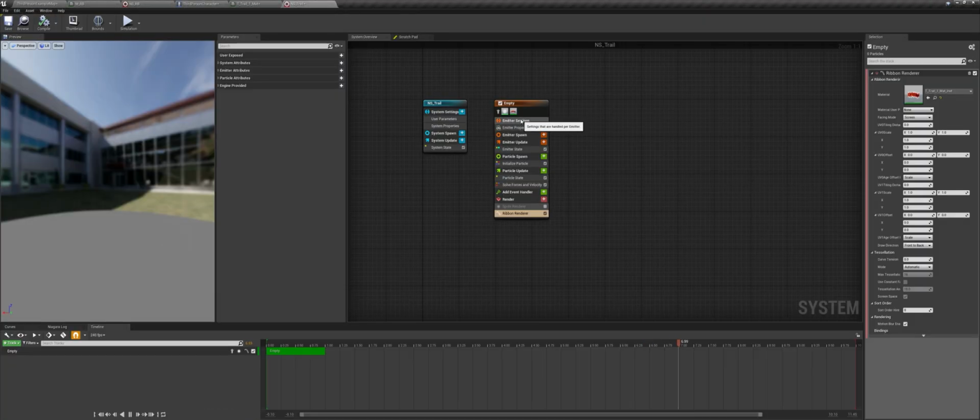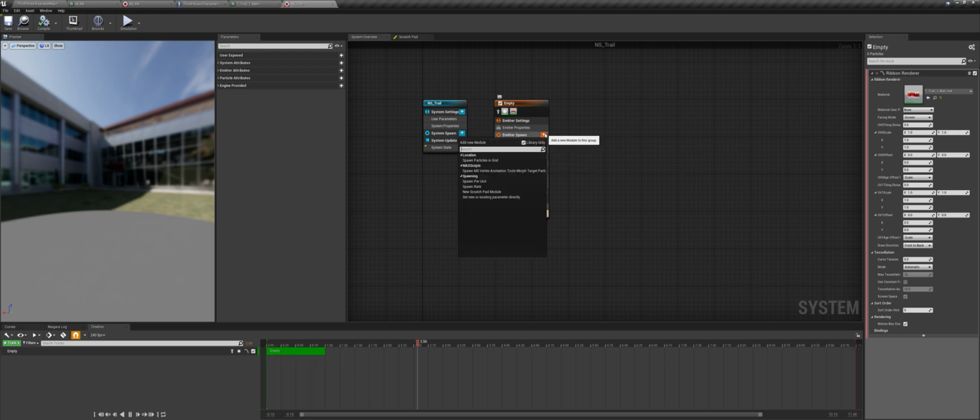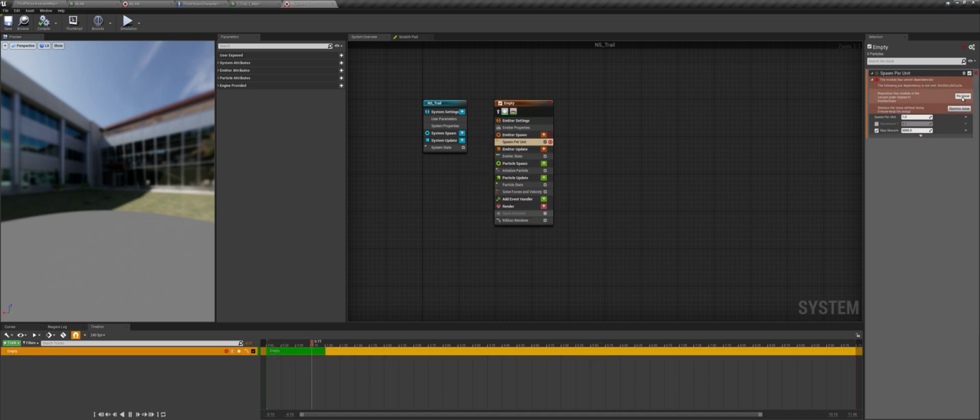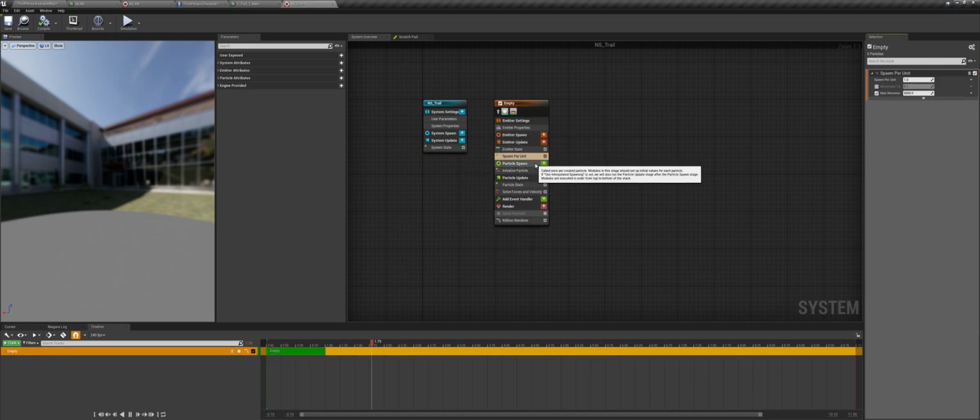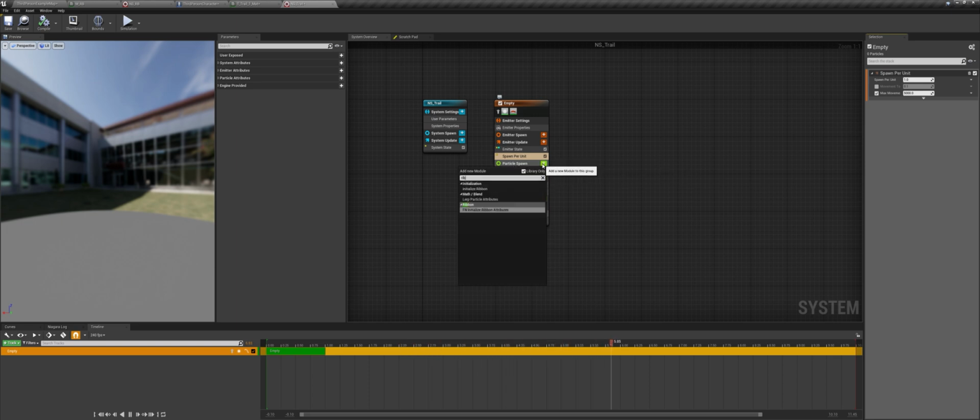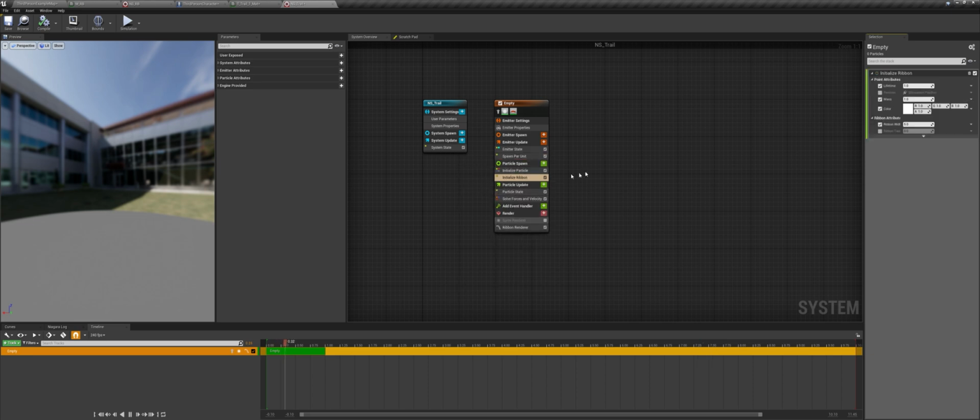So we will do some setups. So first we will type in spawn per unit. Now for the particle spawn, we will click and type in ribbon, initialize ribbon. Then I will set the ribbon width to something like 55.